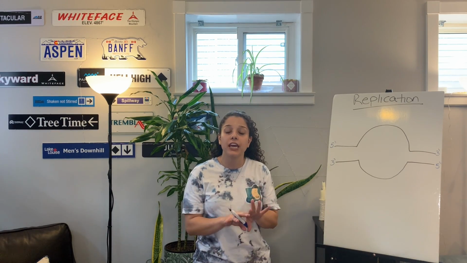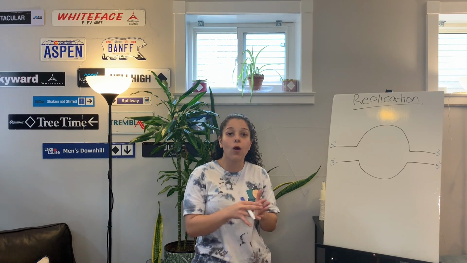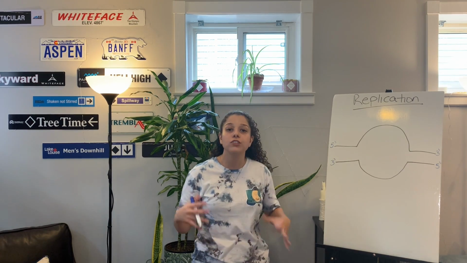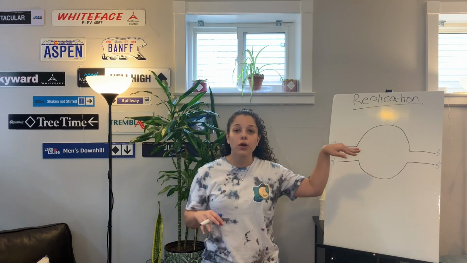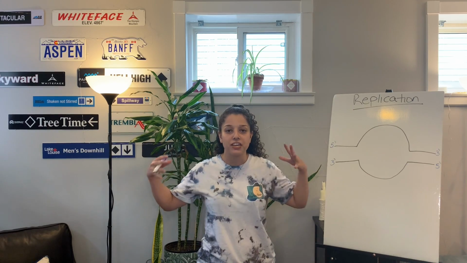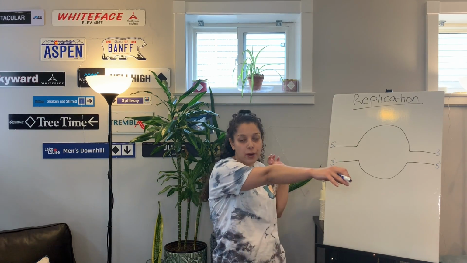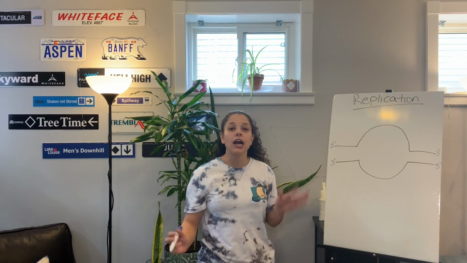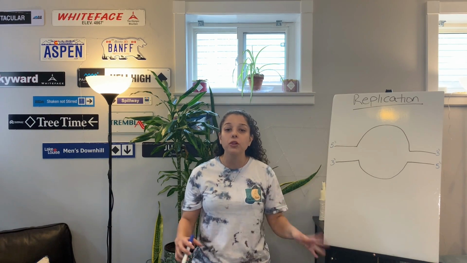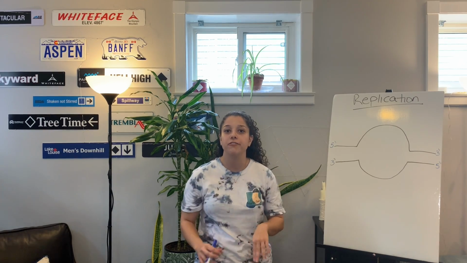So 2 replication forks is what they're called. When the DNA helicase unwinds the DNA, that is called a replication fork. So a replication fork in either direction generates a replication bubble. So we have replication occurring in both directions of this bubble. We can kind of draw a dotted line down the middle of this bubble, and replication is going to happen in either direction of that line.